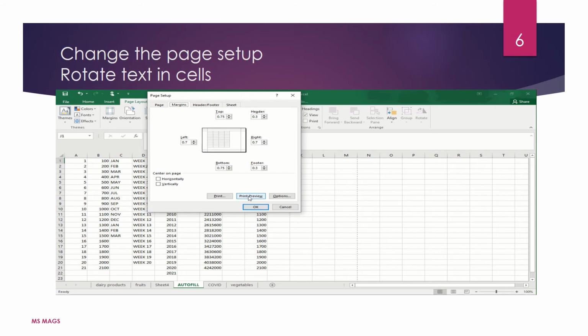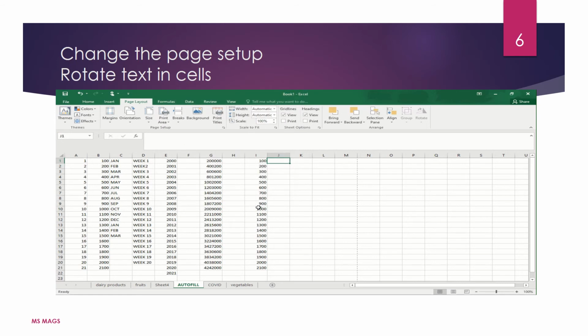Okay, so also you can change the orientation from portrait to landscape, and from landscape to portrait again. Now, I want you to check this particular dotted line.